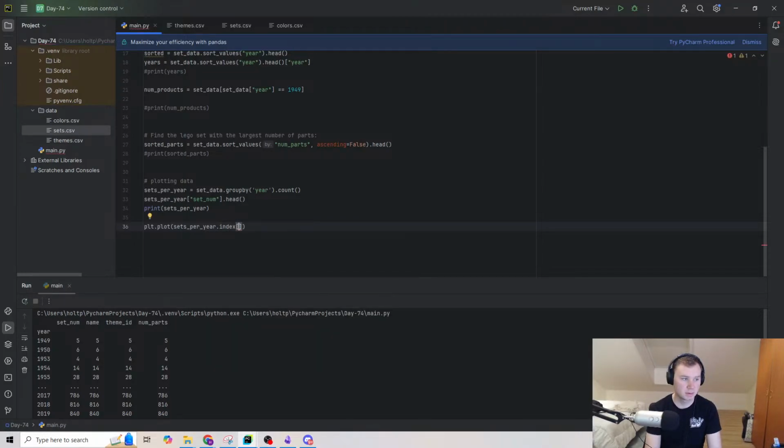Index. I actually don't even know. I think that's the spread operator. No, sorry.